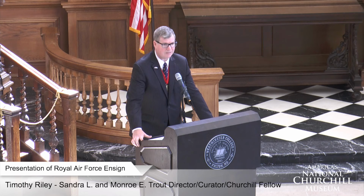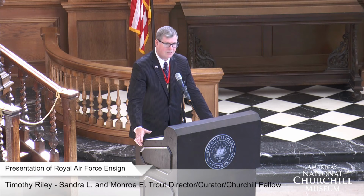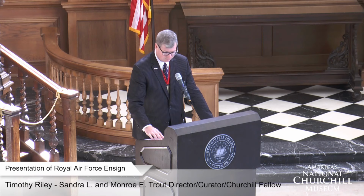The Eagle Squadrons were comprised of American airmen who entered and fought with the Royal Air Force before the United States entered the war. They did so under penalty of treason. They were fighting for a foreign power. But in 1992, the surviving members of the Eagle Squadrons dedicated this chapel as their official sanctuary. So we remember and honor that relationship of the Eagle Squadrons today.